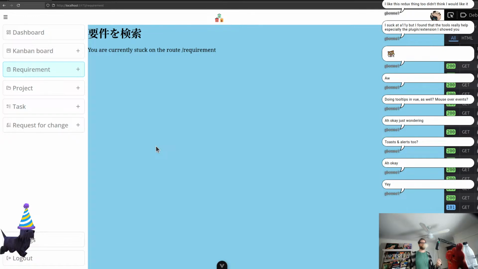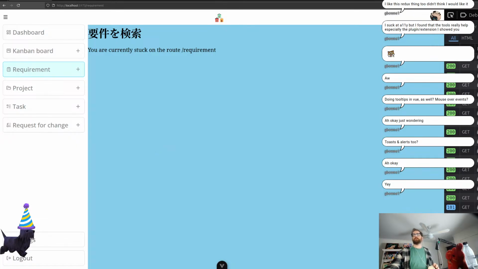Alternatively, what I could potentially do is, if the user's logged in, I can render that onto the template itself, whether they're Japanese, English or so forth, and then I can fetch that easily.